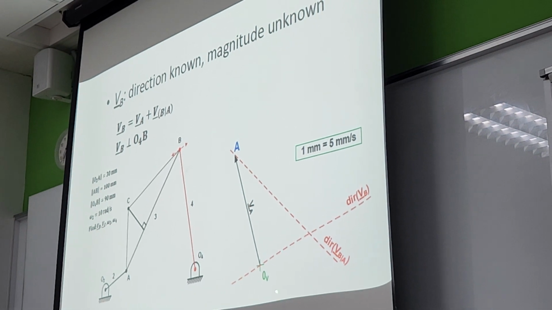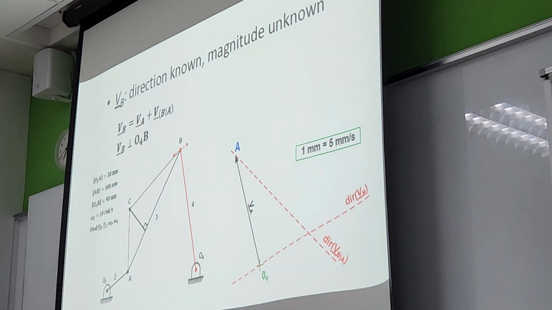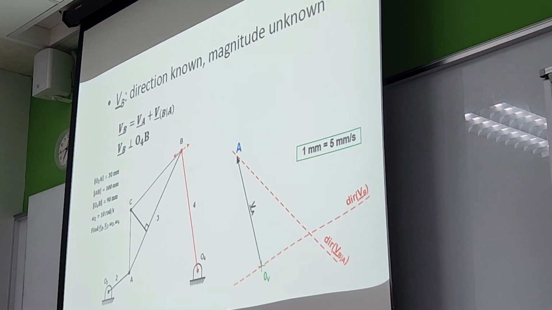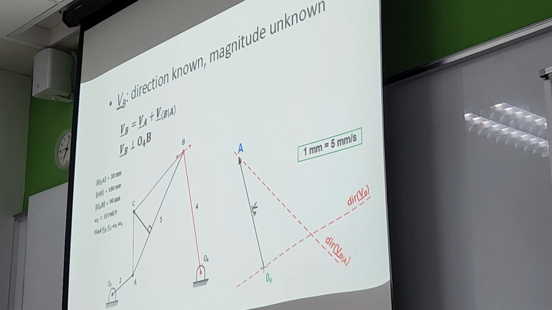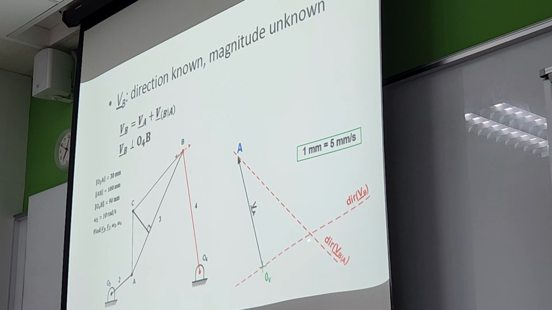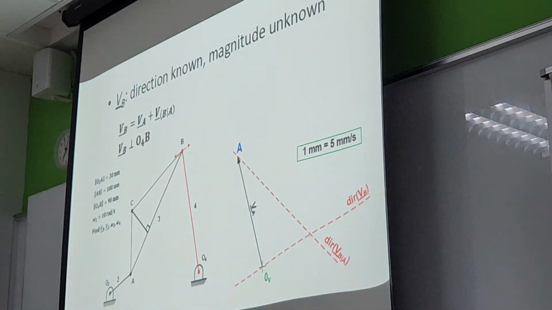Okay, so that is the dashed line, which you can see is the direction of velocity B. Is that clear? This is the basis of your relative velocity equations. Now the intersection point you can see. Once you know the intersection point, look at this velocity vector: velocity A plus velocity B to A.